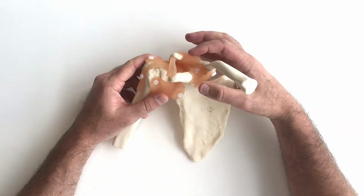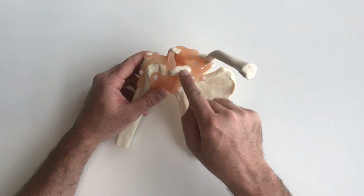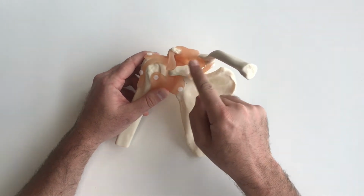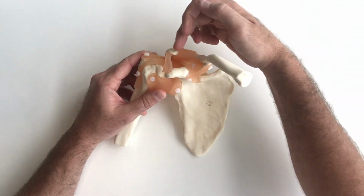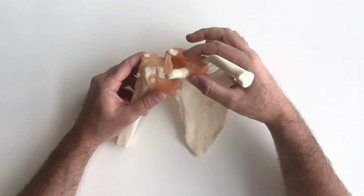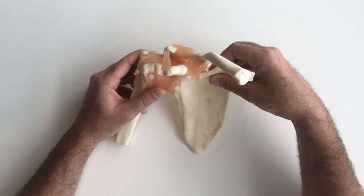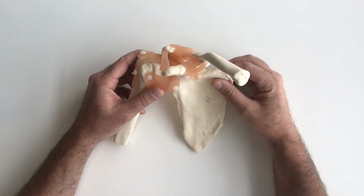The role of the next two. Breaking down the words, we've got the coracoclavicular, so coracoid process to clavicle, and the acromioclavicular. These both have the same roles, which is essentially helping the clavicle and the scapula to move together. And this works in conjunction with the joints.